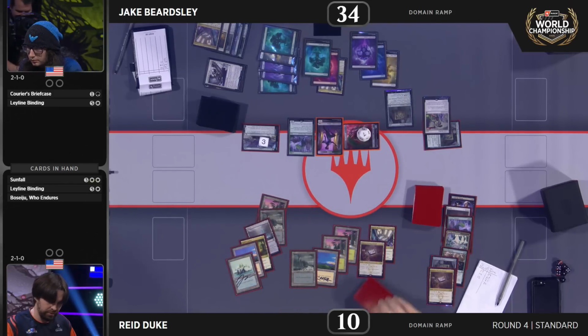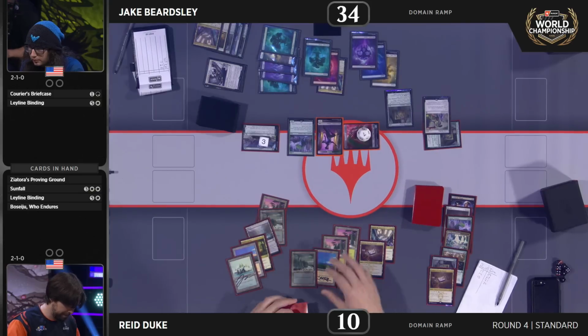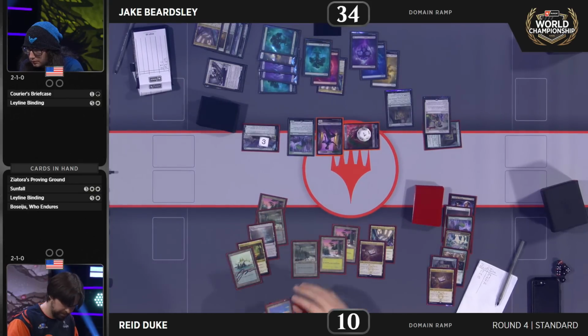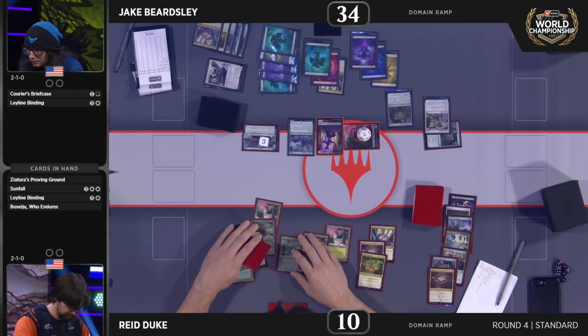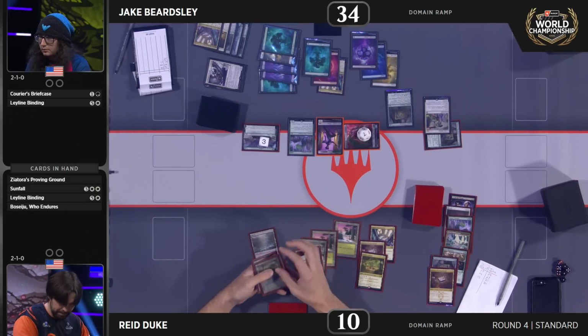Now, moving to Reid Duke's turn, so holding onto Beside You and the Leyline Binding. Yes. Has the Sunfall, right. So that's an excellent card to have against this ever-growing threat. Yeah, I think that's exactly why we're trying to hold on to that, just get the value from Sunfall, leave Beside You around for something more impactful.